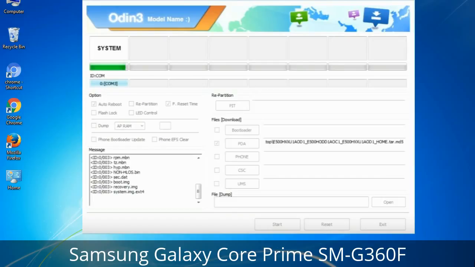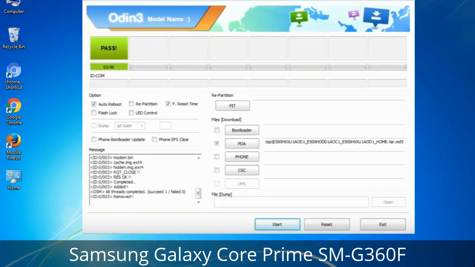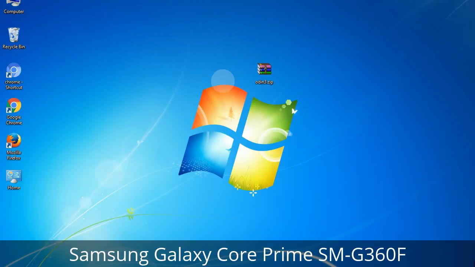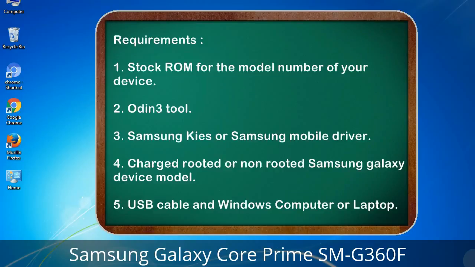This tutorial is going to show you the process of flashing Samsung stock ROM and official original firmware via Odin. It is a complete tutorial about flashing and restoring any model of Samsung Galaxy smartphone or any Samsung Galaxy device to stock firmware. This guide will enable you to upgrade or downgrade to any firmware version by using Odin 3.